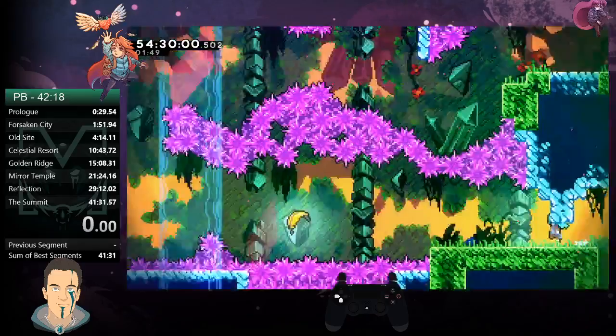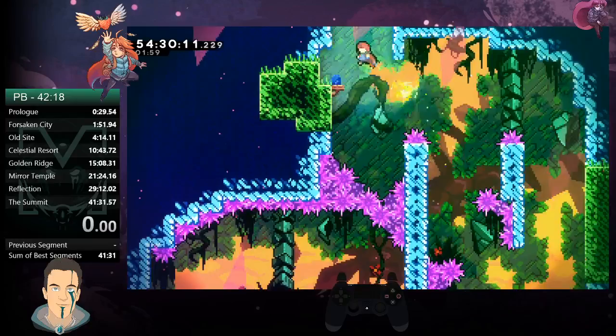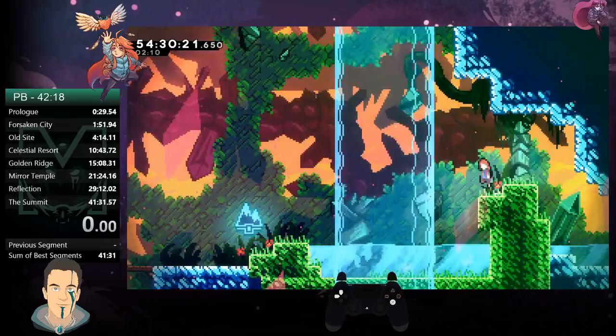This is all pretty straightforward. Just ride the feathers. This part as well, nothing special. We talked about this part earlier, where once you learn neutral jumps, you can get yourself up through there.